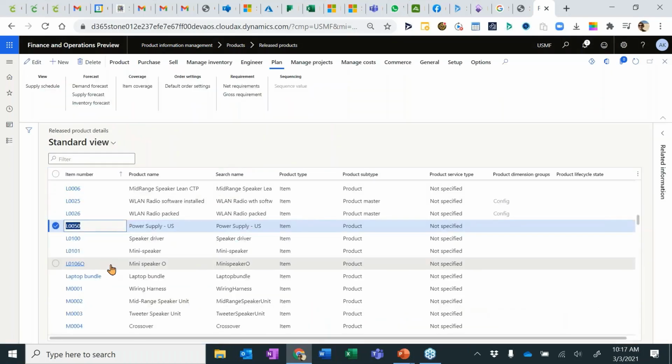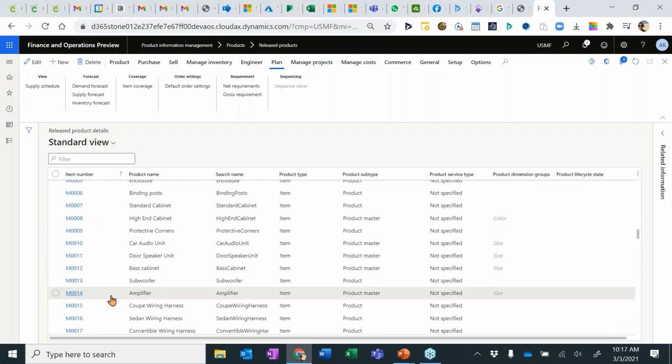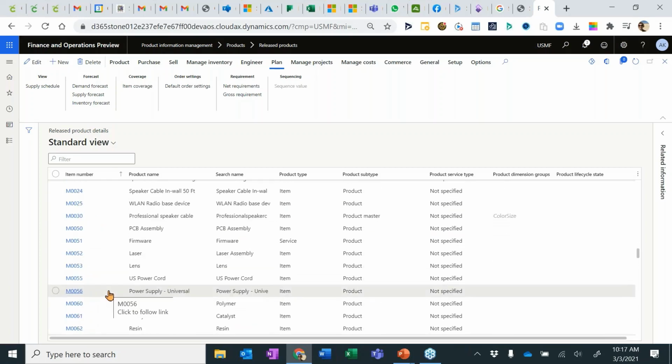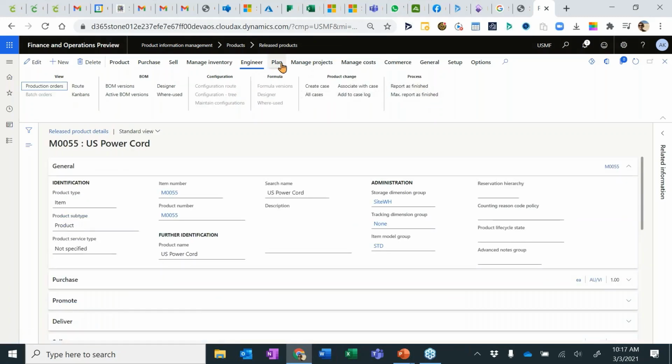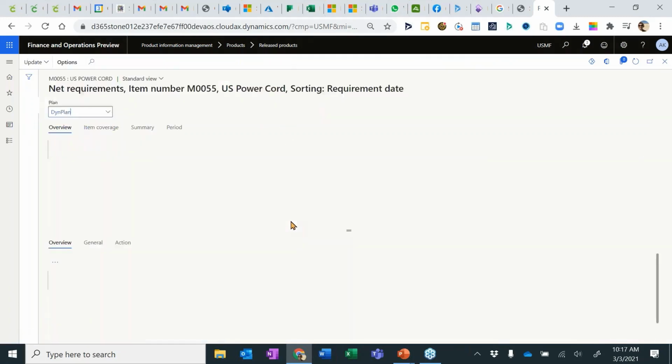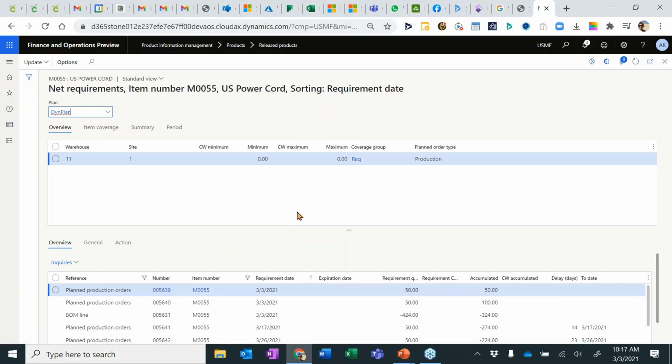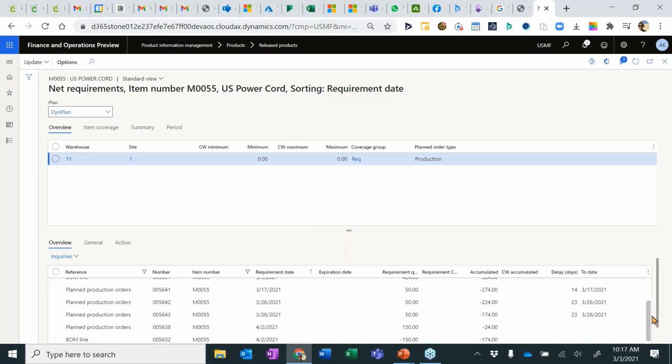If I go look at my master production schedule item, my M0055, here it is here. I'm going to go look at net requirements. What I have done down here is I'm saying I can only make 50 a week.